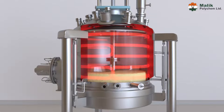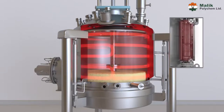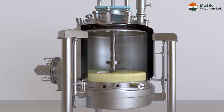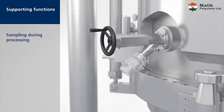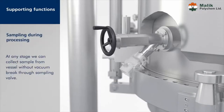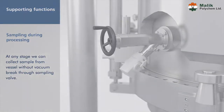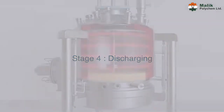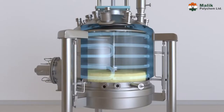Third stage — drying: in the drying process, vacuum is applied through a dust collector and heat is applied in the shell bottom limpet and also on the agitator, which accelerates the drying process while the agitator is still rotating. At any stage, a sample can be collected from the vessel without breaking the vacuum through the sampling valve.